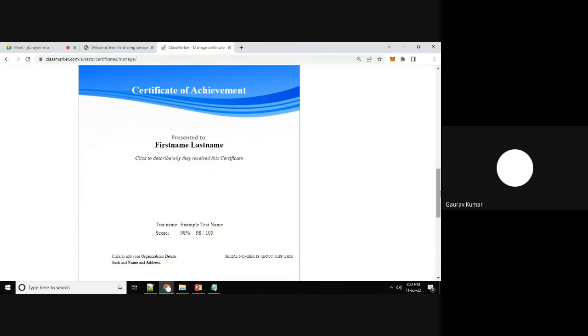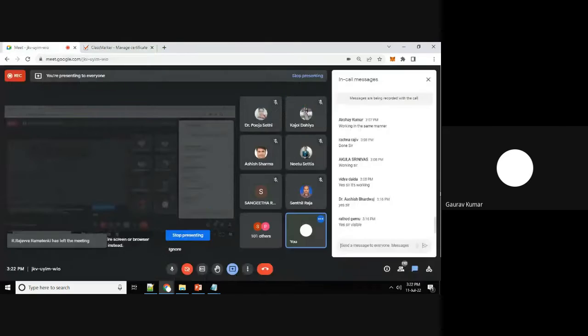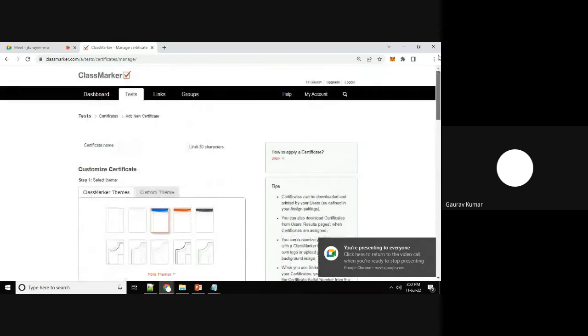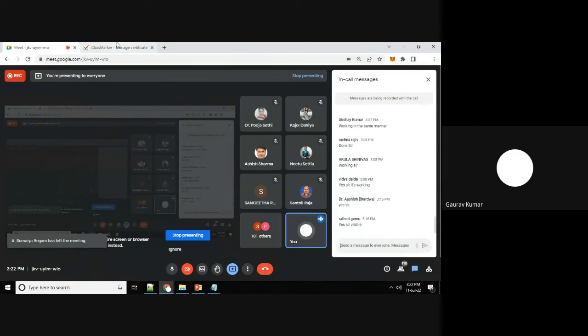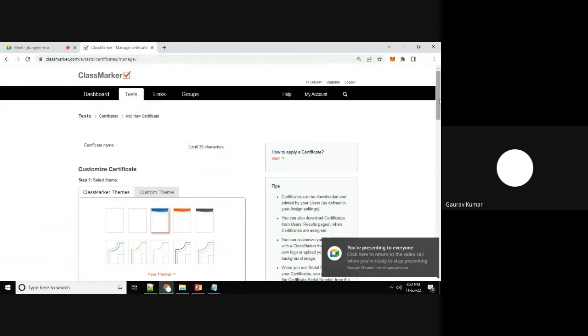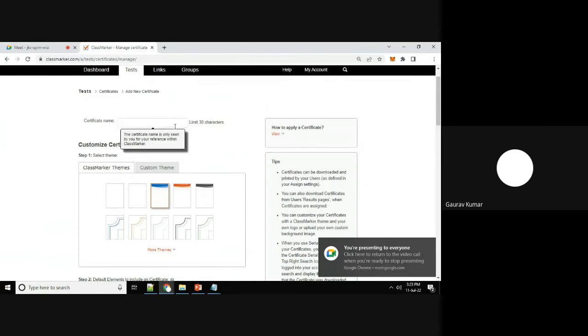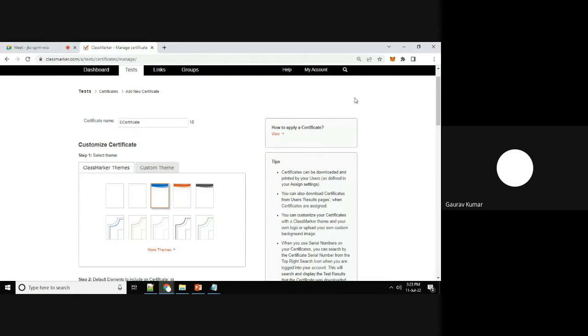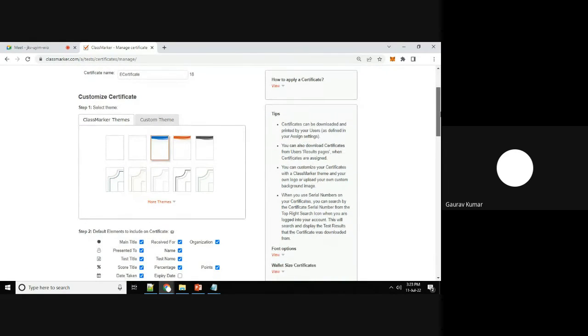Is it visible to all of you? Are you getting this point? Automatically, how to generate the certificates from a quiz. Certificate name, for example, e-certificate. You might have seen nowadays so many agencies are using such things. Even when we go for some international certifications, that certificate is generated automatically in PDF or JPG format.